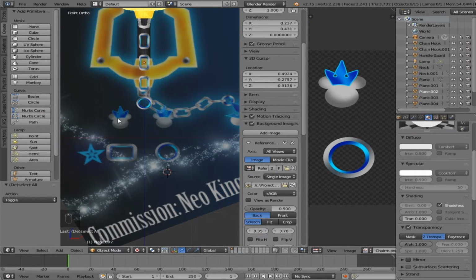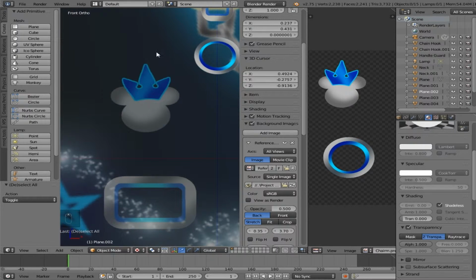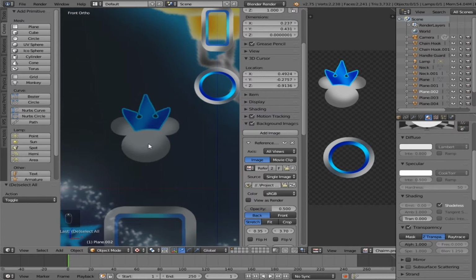The charm. Okay, so the charm is a bit different. Now, there are many ways of doing the charm. You can actually use a square plane, like you've done for the two chains above, or you can make one from scratch. I usually do it from scratch, only because it looks cooler. But anyway, the choice is yours. If you're out of time, you can just do a square plane with the charm and just connect it on, or you can do what I do, and that's actually use the vertices and make a proper plane.